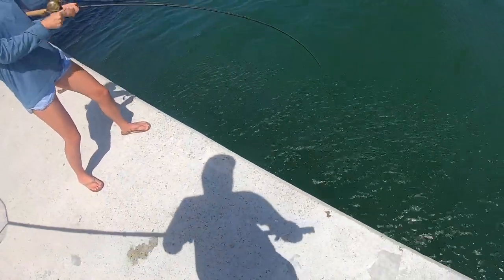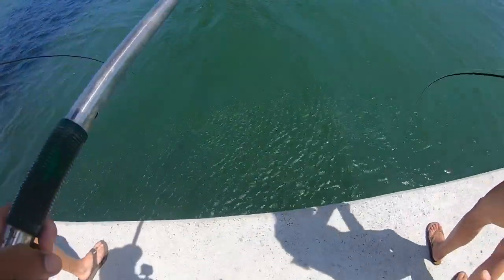Crank, crank, crank. Oh, Caleb's got a really big one. You crank too though, Maggie. Lean your rod to the left so you can get him out.